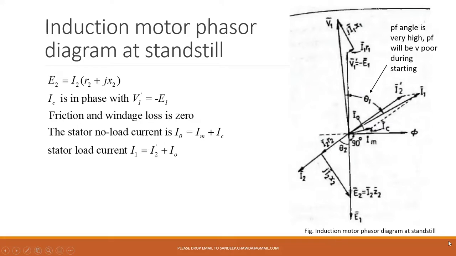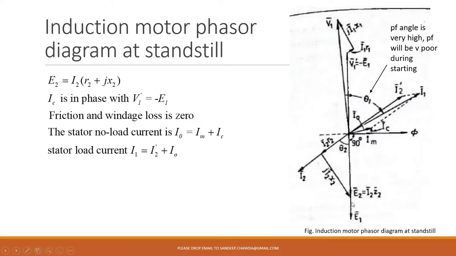So already we have seen that if phi is your reference phasor, then your I2 will be drawn at 90 plus theta 2. So I2 can be drawn. Then you can draw the I2 R2 drop, which will be drawn in phase with I2, and then this jX2 I2 will be added to this I2 R2 drop. So when you are adding jI2 X2, you are going to get E2. So this E2 will be 90 degrees lagging from phi.